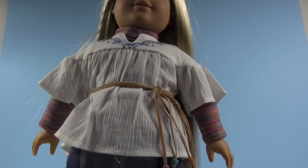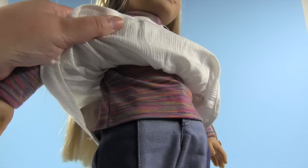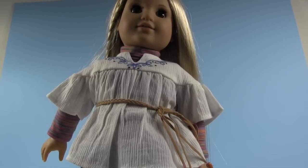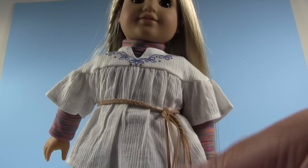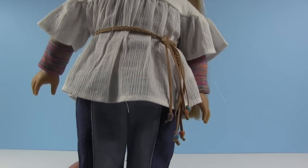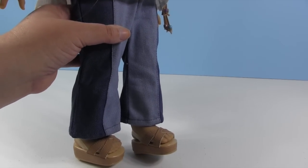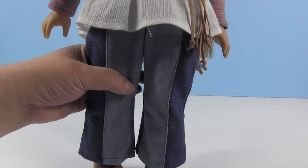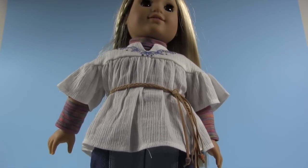Julie has pretty brown or hazel eyes and two little teeth. Her outfit is very cute — underneath this white shirt she's actually wearing a rainbow variegated striped shirt, just a long-sleeve turtleneck. Over it she has this white smock top with really pretty blue and brown embroidering around the neckline, and a cute braided brown suede belt with beads on the end that match the colors of her shirt. She has a pair of two-tone jeans and the cutest little brown sandals — peep toe, perfect for summer, which we happen to be in right now.